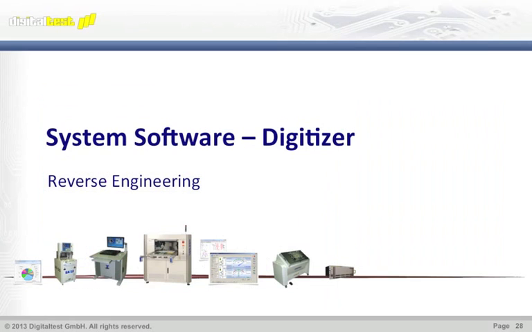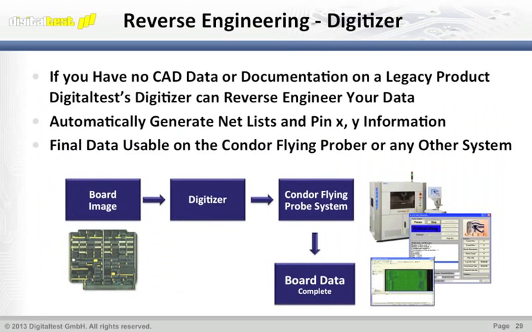Finally, our last piece of software, which runs on the flying prober, is our Digitizer. And Digitizer, again, is very powerful. We'll take a product, so if you've lost the CAD data, we'll actually image the whole of the board, so we have that, and then all of the probable points are then digitized into our system, and then with special algorithms and software, we'll work out the XY coordinates of everything, all of the net lists across the whole of that product, component values, where they are and everything else, to actually give you that data so you can actually generate programs, you can do your processes as you need to in the future.